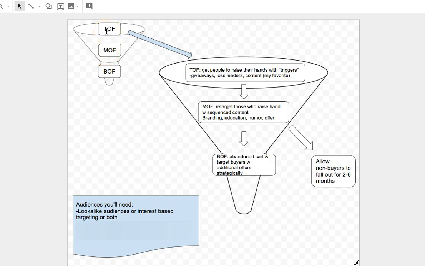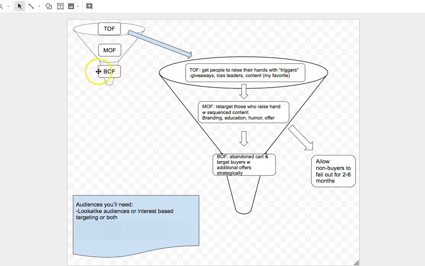And just to recap, the reason that is so important is because if you start at the top of the funnel, you're going to be sending people through your funnel without anything to help pull them down towards a purchase. So your bottom line conversion rate is going to be much lower than if you had some campaigns in the middle and at the bottom of the funnel to help pull people down through and turn them into buyers. Otherwise, many of those people will never think of you again and they'll never complete the purchase.